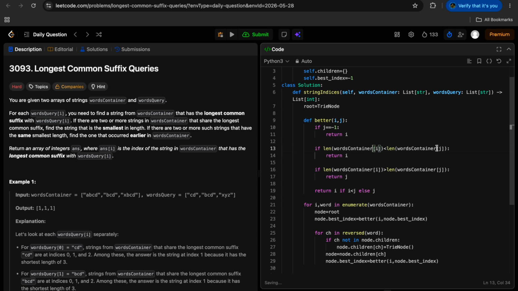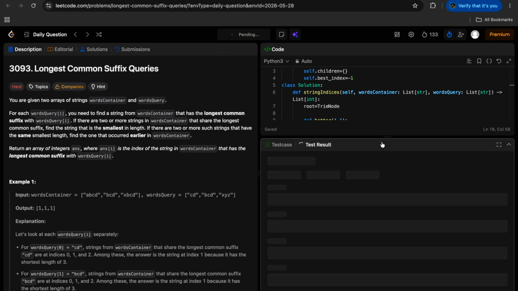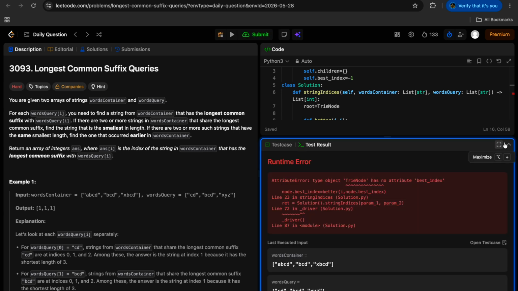Just copy this and paste everywhere wherever we have used this words container. Okay, now return i if i is less than j, else j. Nothing seems wrong to me now.